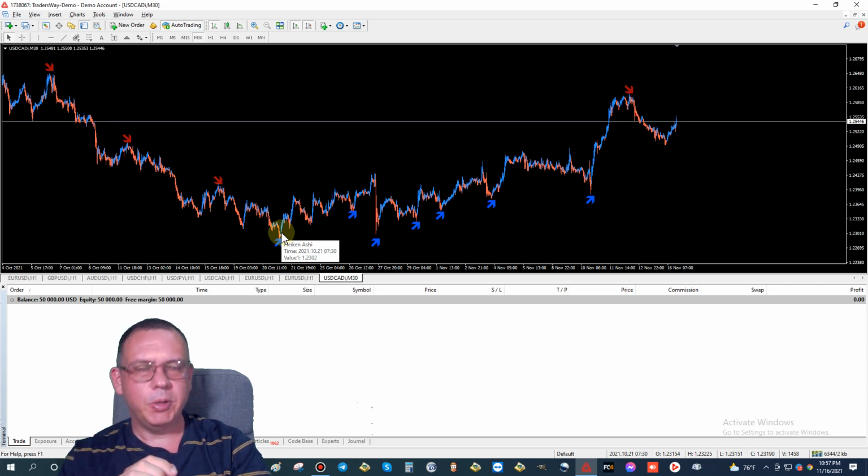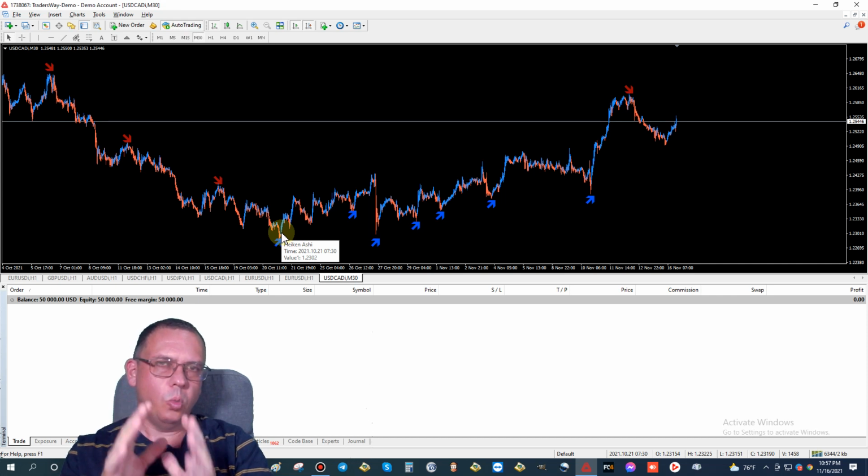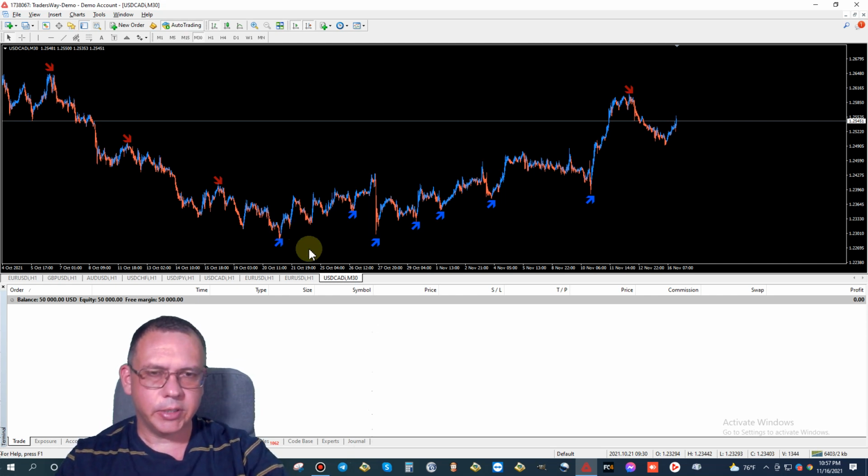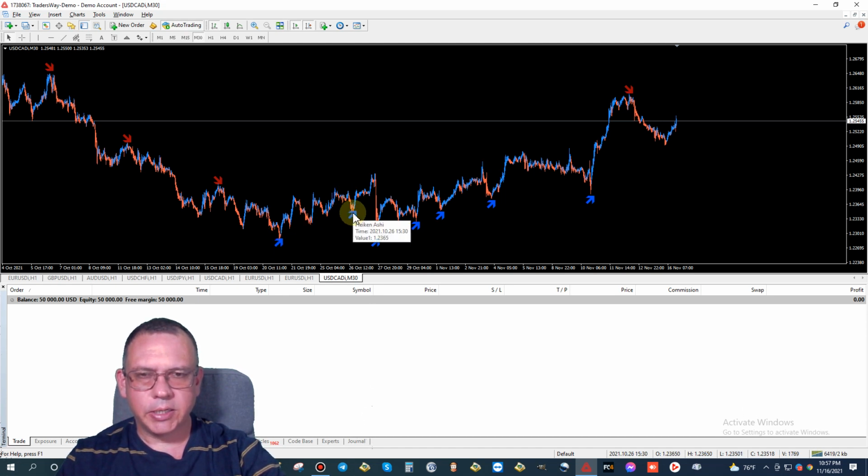I know people have been asking me about that, and that's why I say to wait after you get your initial arrow, or any of these arrows, wait a few hours before you go place a trade. You can wait up to 5 or 6 hours before you jump into a trade, okay? Now, once you have your initial trade placed, then the second trade, all you have to do is wait for the Heikin-Ashi candles to change color, and then you can place your trade, okay?